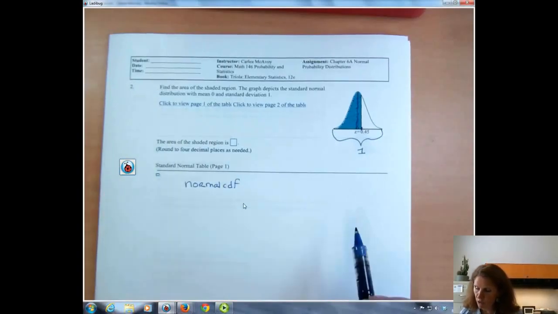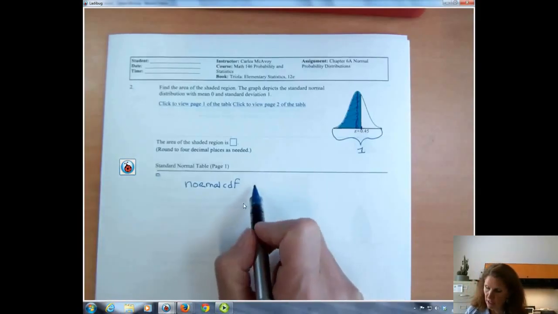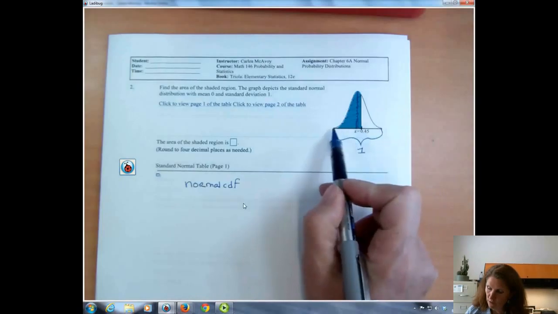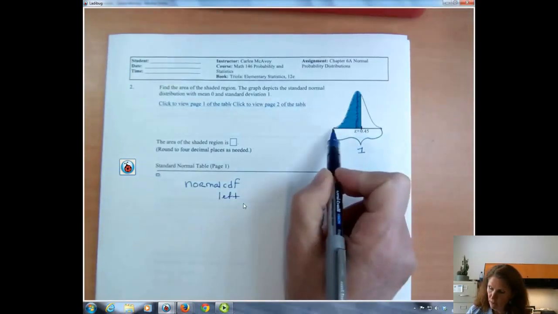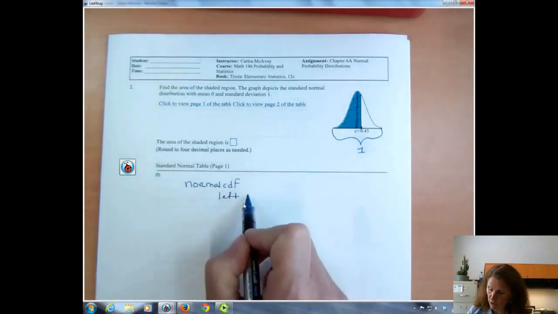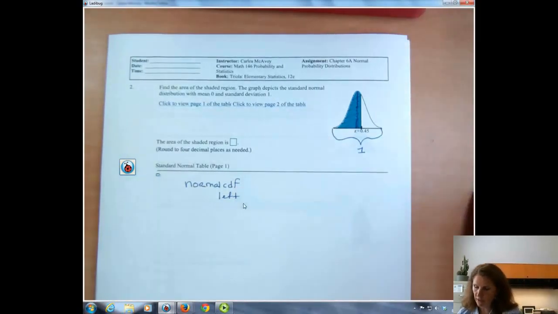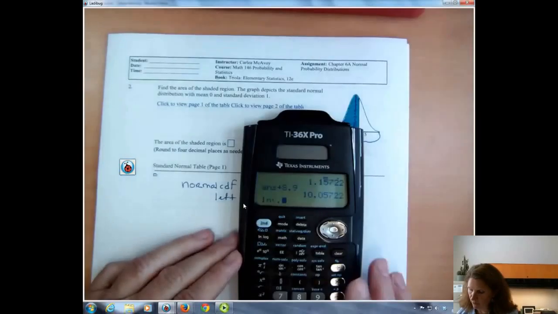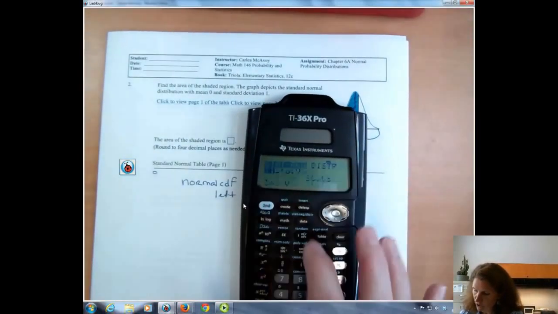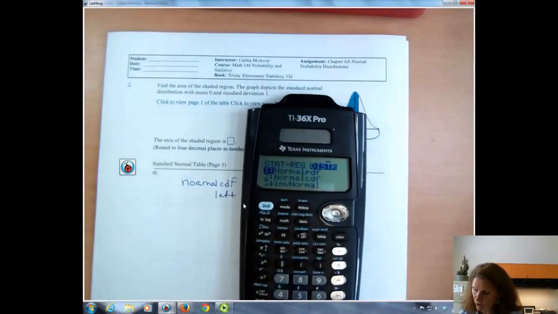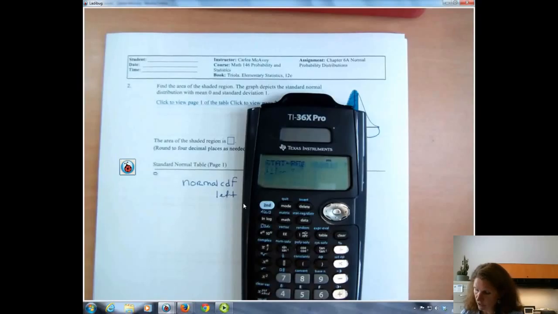Then you go through and put in the information. They ask you, what's the furthest to the left? Well, on the left of our picture the curve goes forever to the left. Let's look at it on the calculator, since the calculator may look different. I'm going to press second function data, then distribution, go to the right, and go down to Normal Cdf. That's the second one on there, and hit enter.